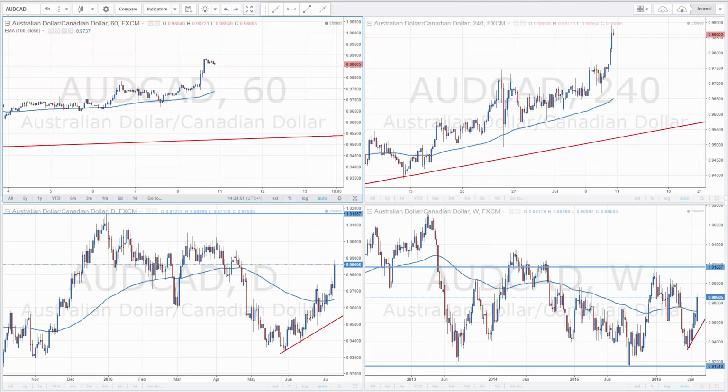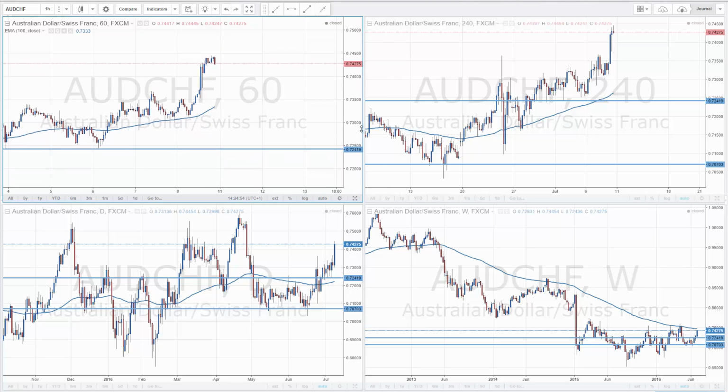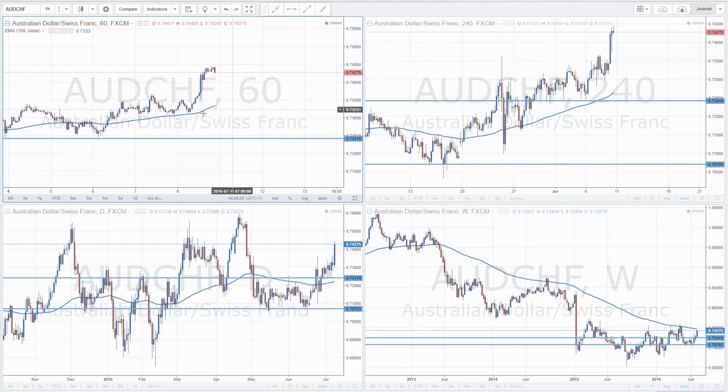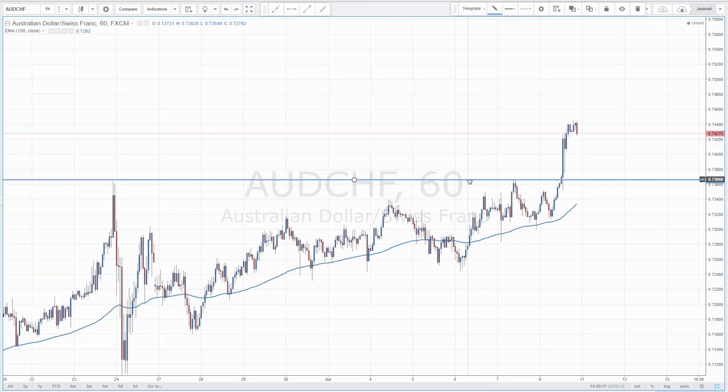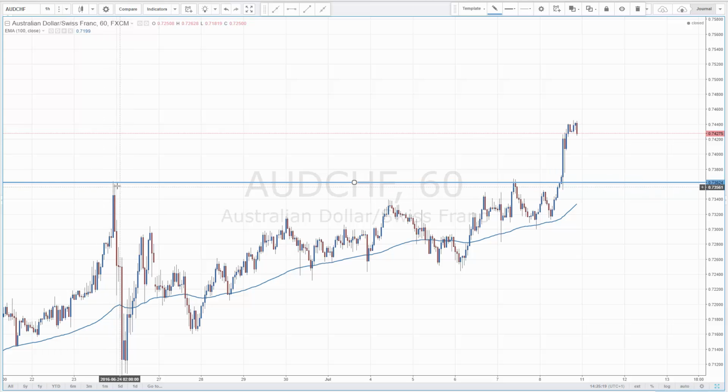And then we'll be looking to take the long opportunity. We've got other opportunities in the Aussie franc. As you can see, it's pretty much a carbon copy of the Aussie CAD. The market has broken out above structure. The 1 hour chart looks like the one that's going to present us with the most harmonic opportunity there. So this is the one that we're looking to take our position from. Again, see if the market can pull back to this level here, which is actually quite a significant level. If I put that in there for you, you can see that's a significant level of resistance, and when the market comes up to it, it does respect it in some way. So what we'll be looking for is the market to pull back to this level here and then give us a bounce from there. We'll be looking to take that to the long side.